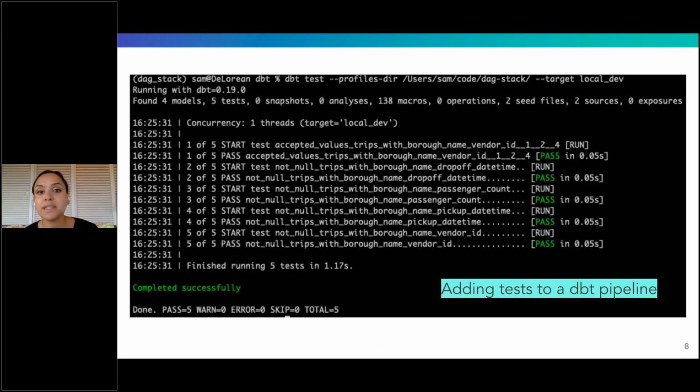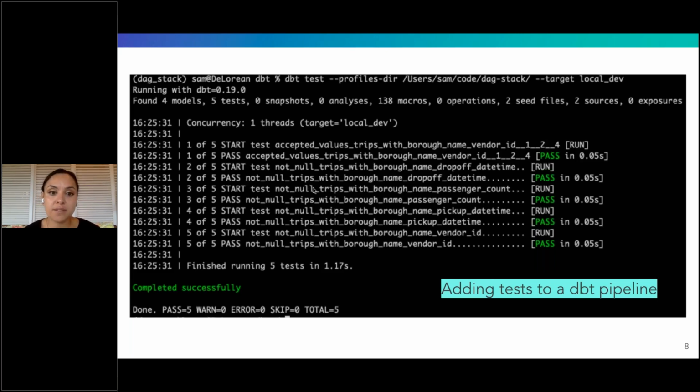And the other thing that comes with dbt, which I'm going to talk about a little bit more later on, is testing. So dbt also allows you to add tests to a pipeline, which means for every column, for example, you can assert that a specific column should be, in this example, not null, for example, not null trucks with bar name.